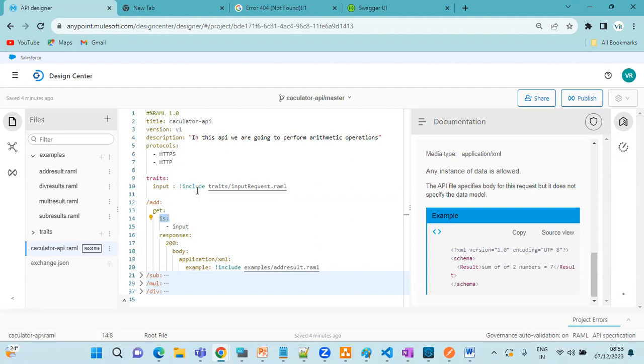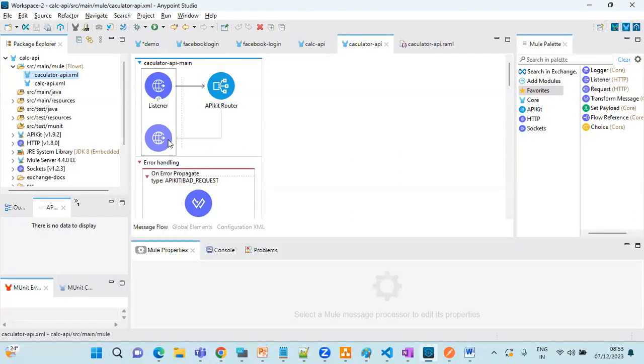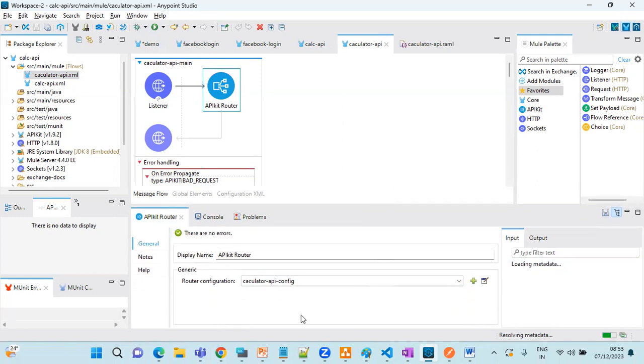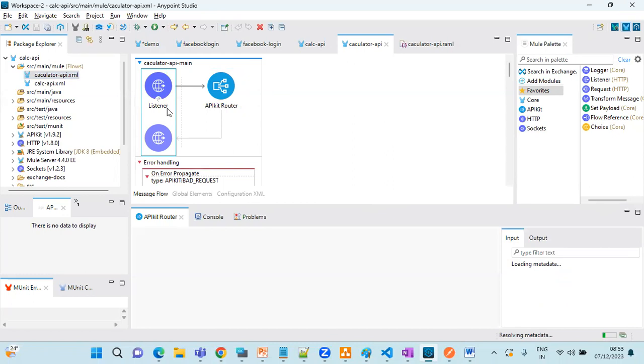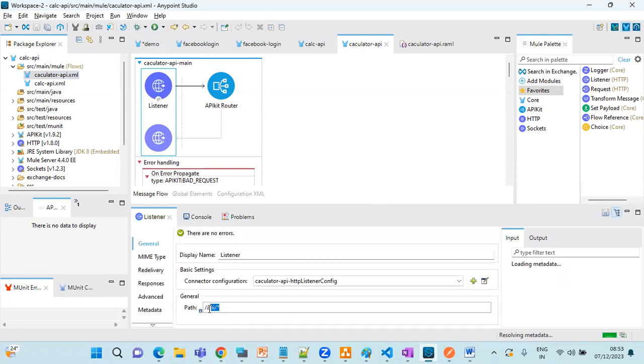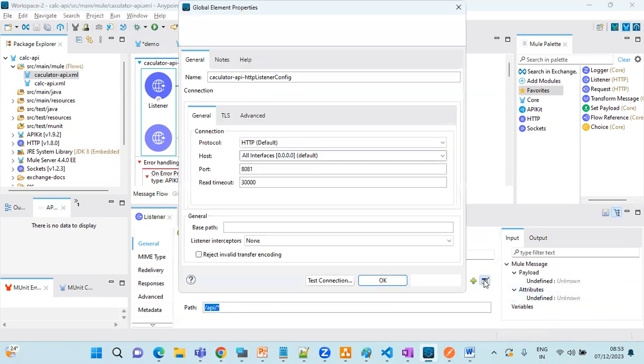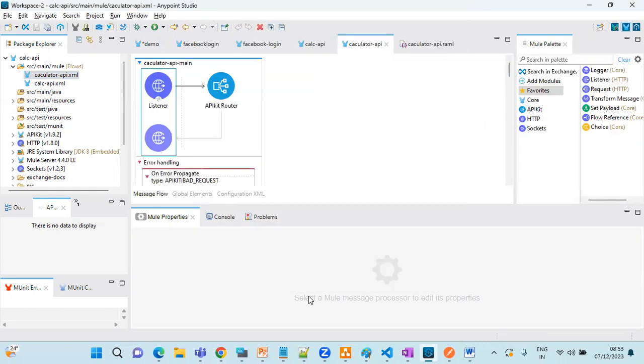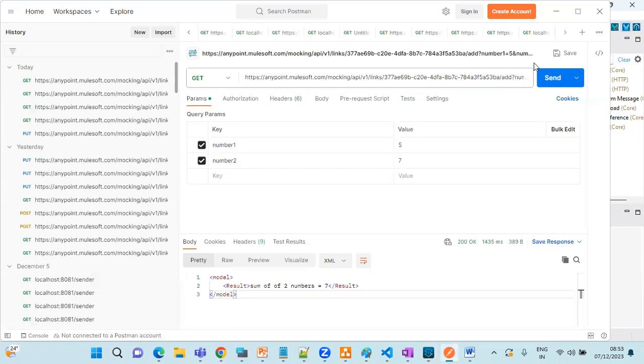Then coming to development, since design is done. These are the configurations, guys. It's already configured, no need to worry about this. Automatically, if you see here, what is your resource path? API /star. In which port is it running? It is going to run on 8081. I'll go and make it here.